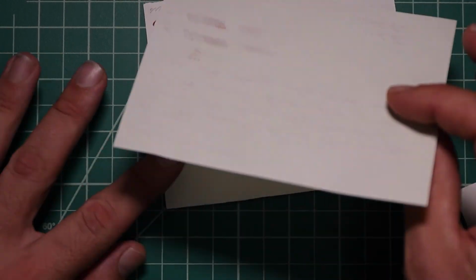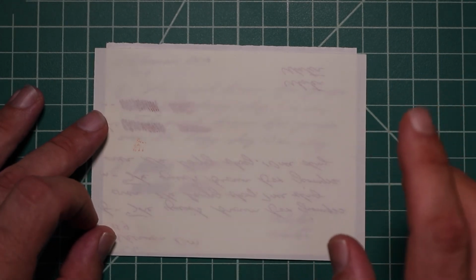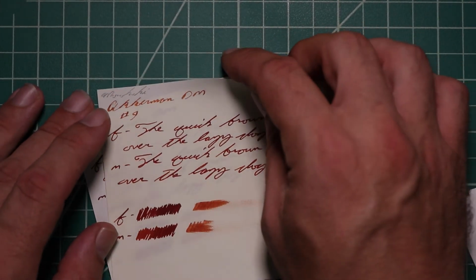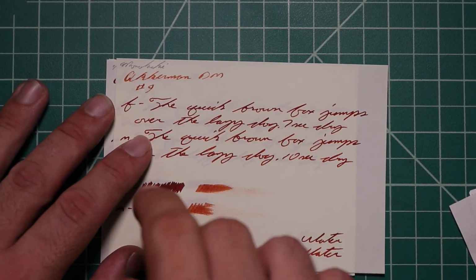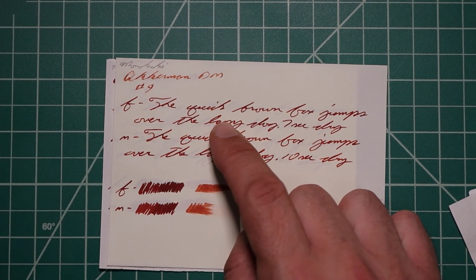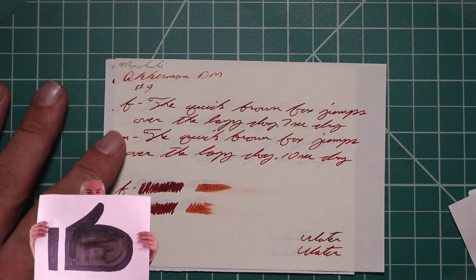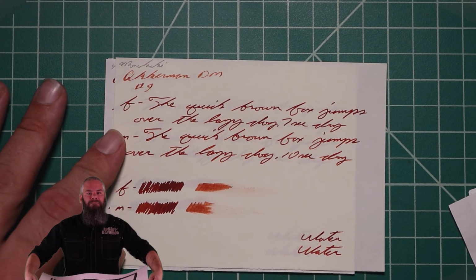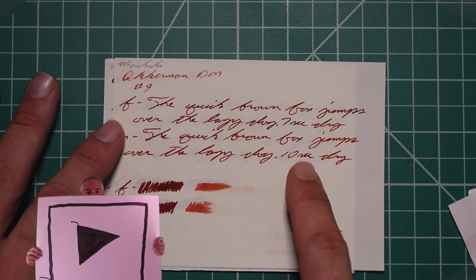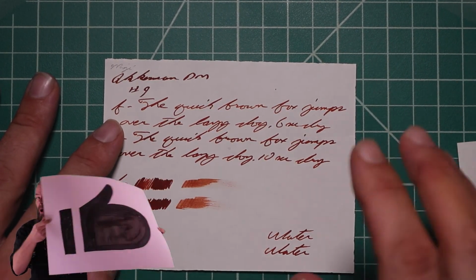Monokaki. No bleeding, minor ghosting, it's a thin paper. The 1.1 has no feather spread, halo, sheen, and no shade. Extra fine is significantly darker than the stub. The extra fine has no feather spread, halo, sheen, or shade, 7 seconds to dry. The medium is the same tone as the extra fine. The medium has no feather spread, halo, sheen, or shade, 10 seconds to dry. The scrubby for both show us no color variation, and we didn't get any.